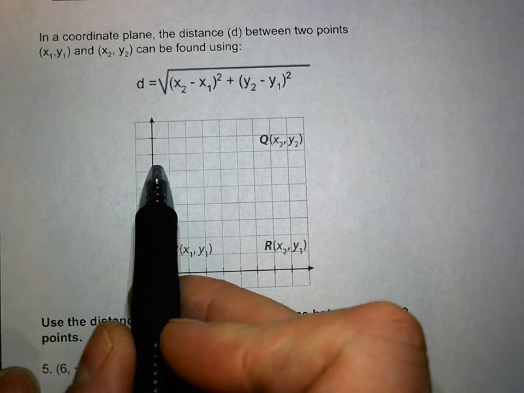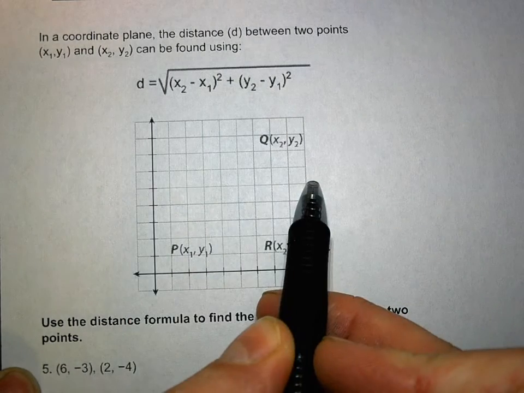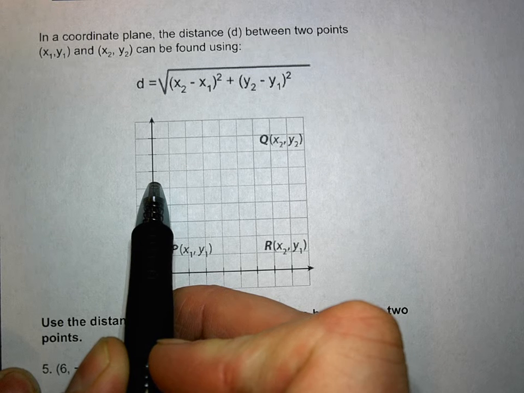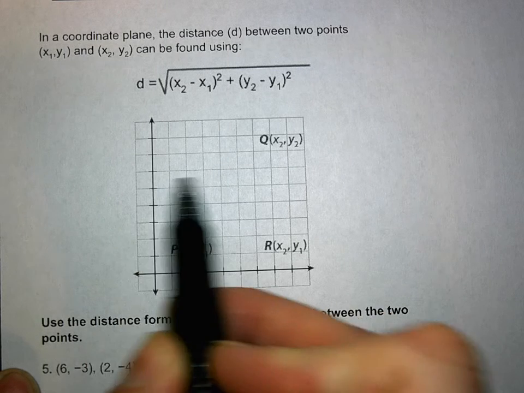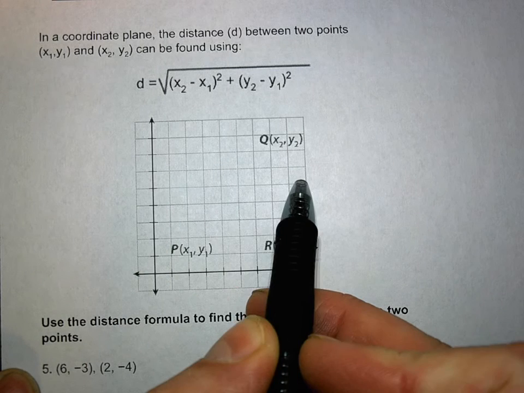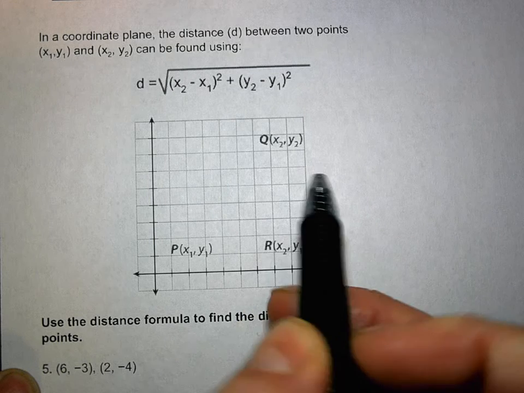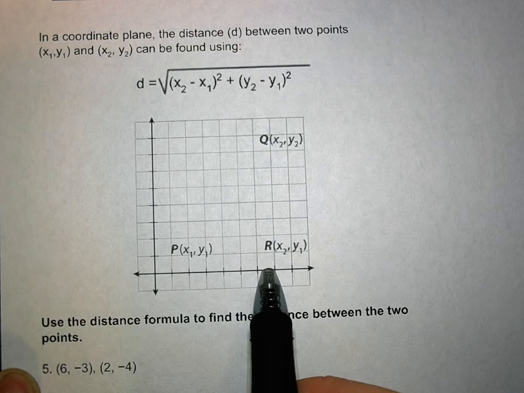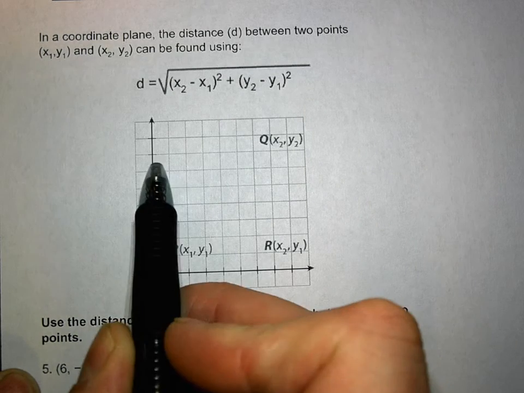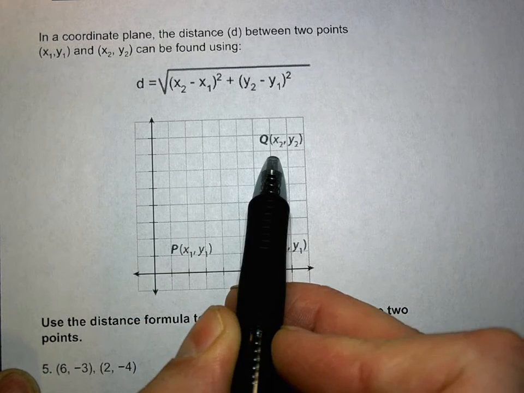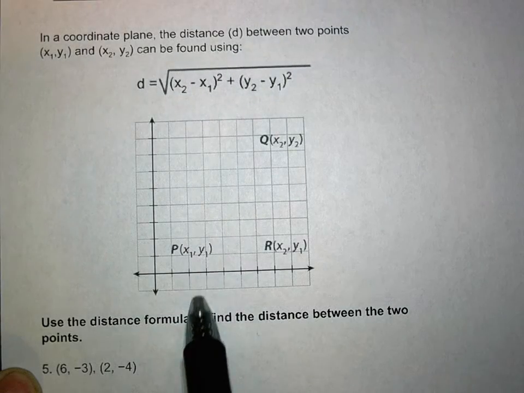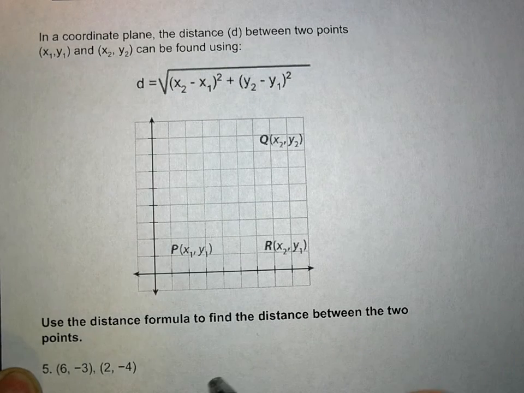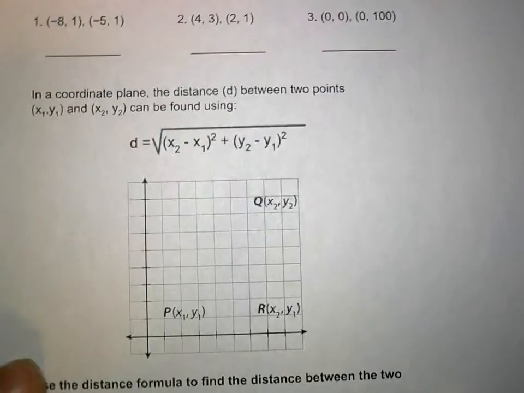So if I had a line that was horizontal and went from here to here, what would the points share in common? I have two points. I have an X and a Y, right? If it went from here to here, would the X points be the same? Well, the X is going to change each time, isn't it? But the Y would be the same, wouldn't it? How about a vertical line that went up and down? What number would stay the same all the time? The X. Yeah, the X. Well, let's look at these.